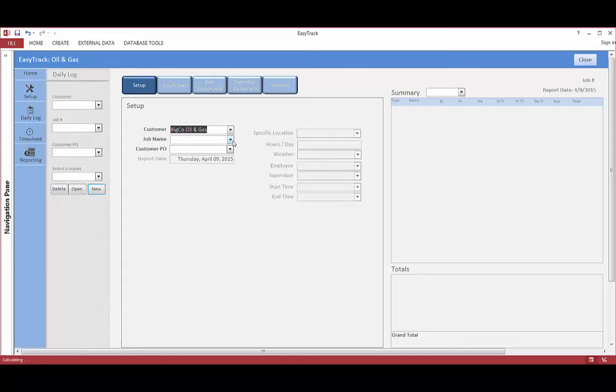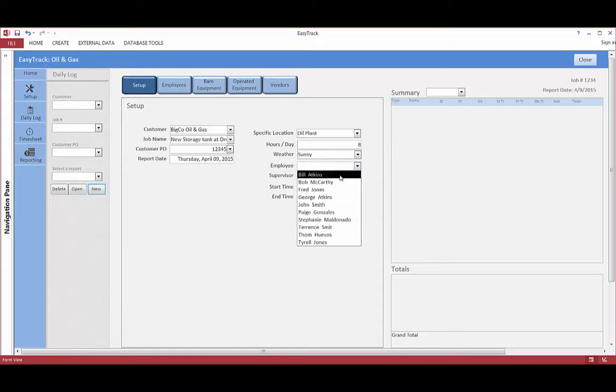Select the customer, the job name that we configured, and the customer purchase order, the specific location that we're working on in this instance. The number of hours per day was moved over from the job. Weather today was gorgeous and sunny. Employee is Bill Atkins. Supervising employee is Bob McCarthy. Start and end time is fine.